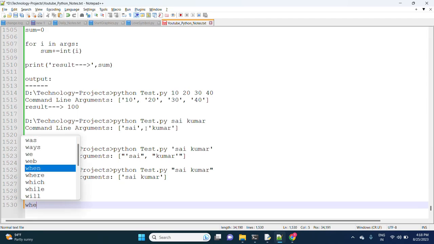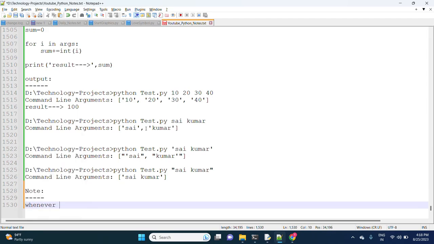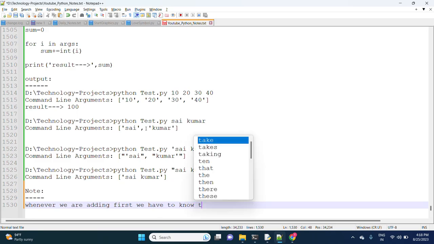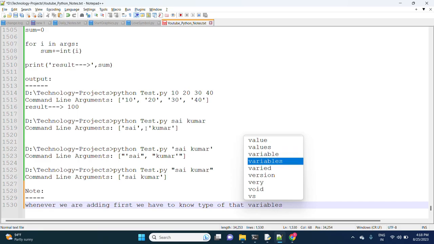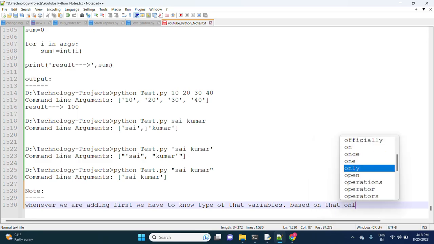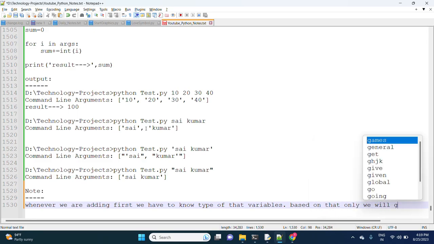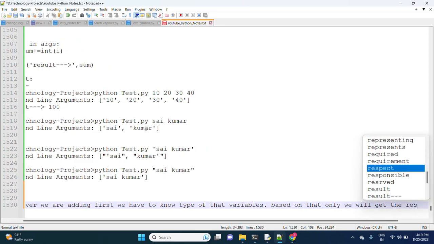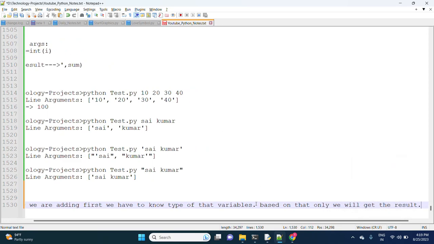Whenever we are adding, first we have to know the type of variables, and based on that only we will get the result.